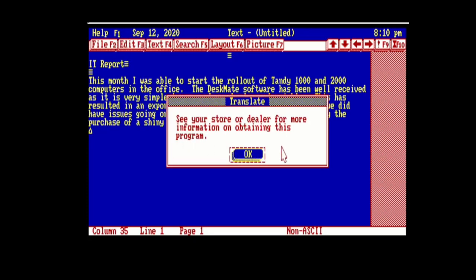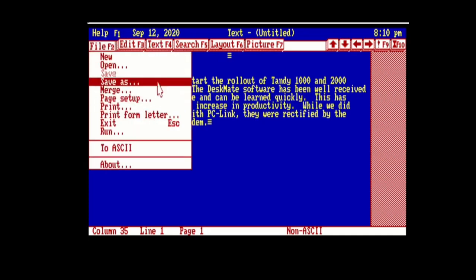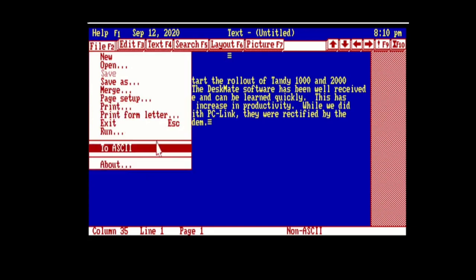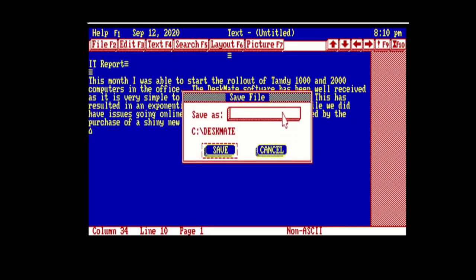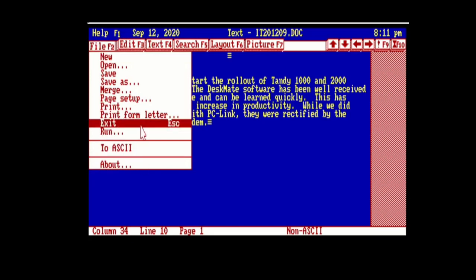Translate. See your store or dealer for more information. Ah, right. Okay. This is giving me options that I don't actually have. So I'd have to go back to Radio Shack and be like, "Hey, I need the translation package." I like that. I can change it to ASCII. That would have made it compatible back in the day with a wider array of computer systems. That's pretty good. Okay, so I can save this. Excellent. So I've done that.